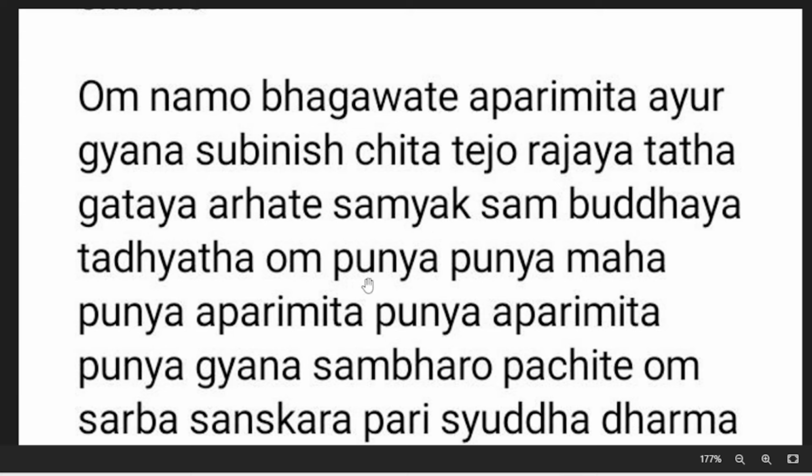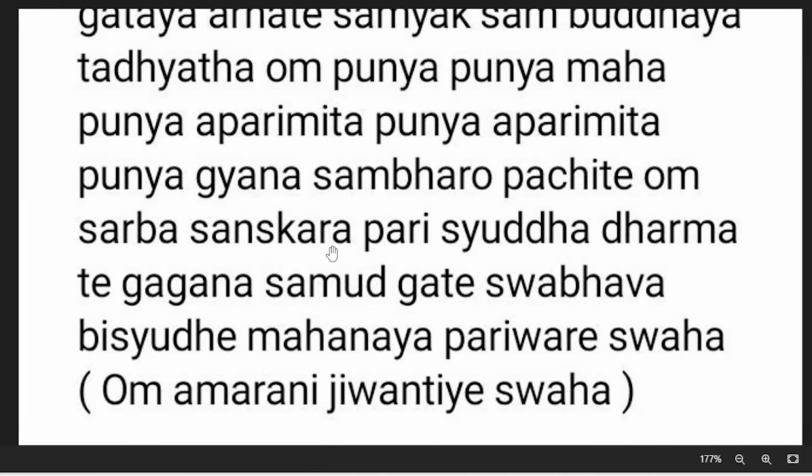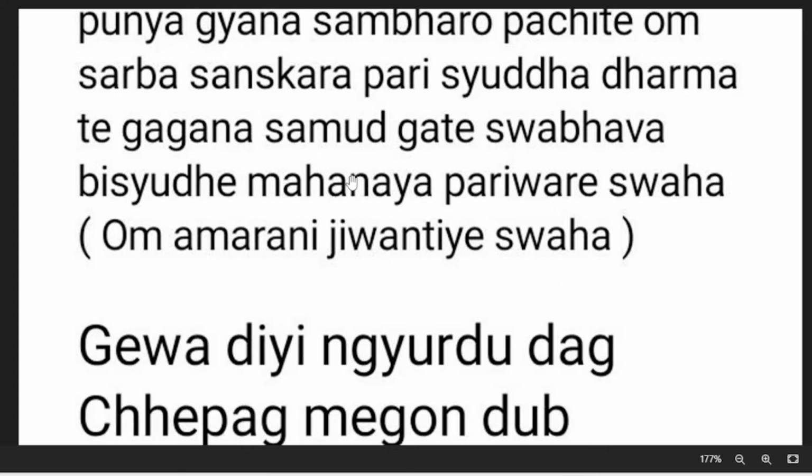Tadyatha Om Punya Punya Mahapunya Aparimita Punya Aparimita Punya Jnana Sambharo Pachite Om Sarva Sanskara Parishuddha Dharmate Gagana Samudgate Sobhava Vishuddhe Mahanaya Parivare Swaha. So you have to read his long mantra like that. And here we have his short mantra, the short mantra of Amitayus Buddha.